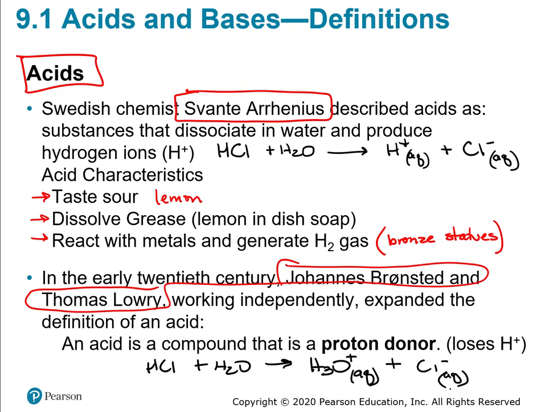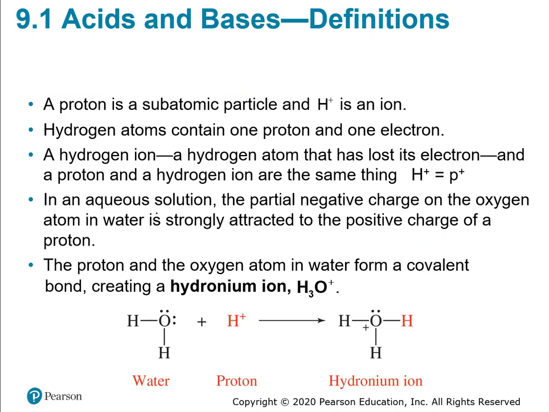So they're very similar, but there was sort of a difference. Arrhenius was just looking at an acid all on its own. Bronsted and Lowry said, well, how does it interact with other things? So here you can see in this one, the water molecule plus a hydrogen ion forms what's called a hydronium ion. That's that H3O+. So it can actually make water have an extra proton. And that's just a characteristic of what an acid wants to do.